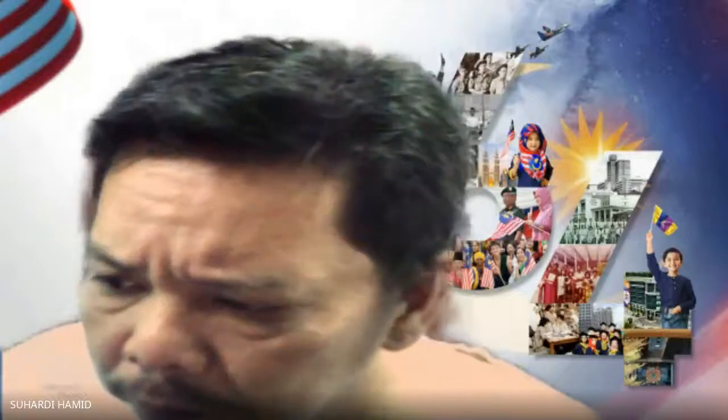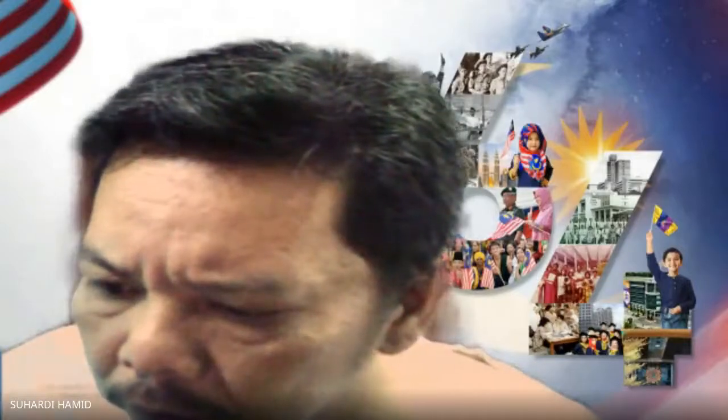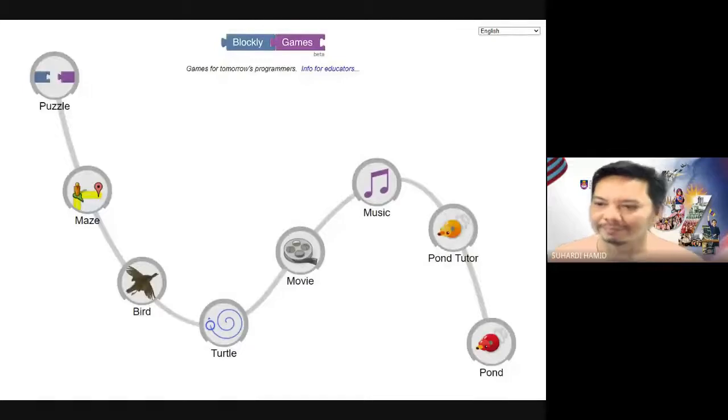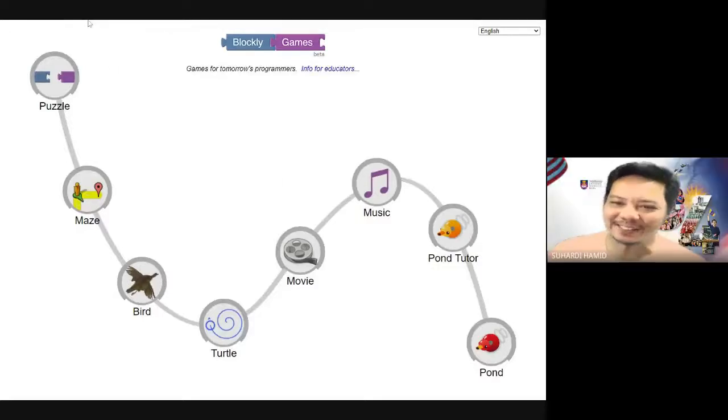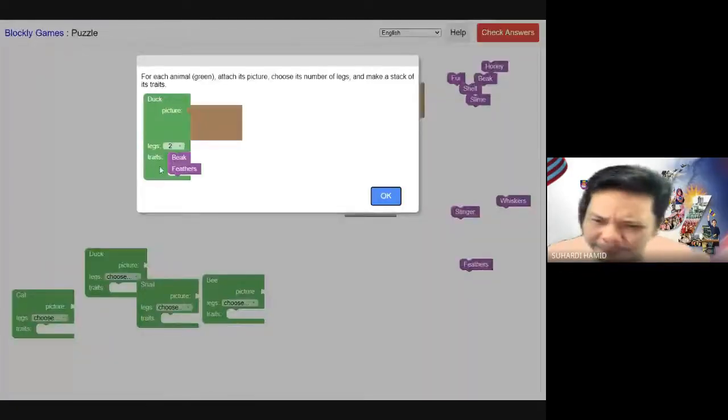This is the one that I want to show you. Can you see? Yes. You can access this page as well. Blockly Games. But wait a bit.